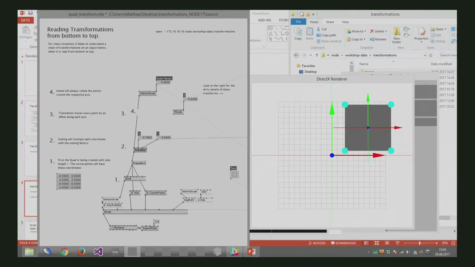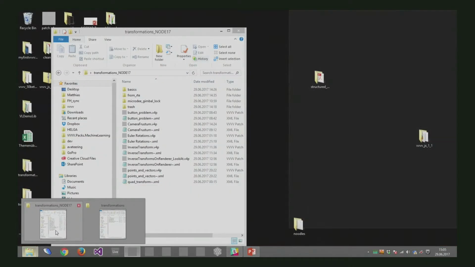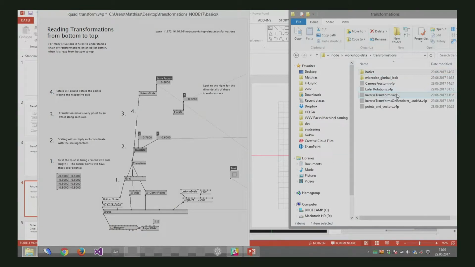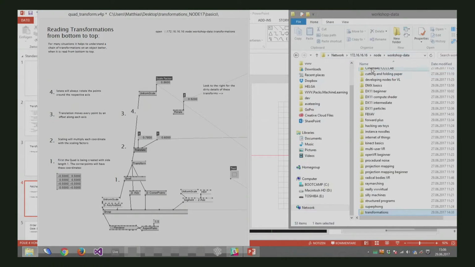And if you apply some rules, like doing the scaling and the rotation first and then the translation afterwards, which means translation on top and scaling and rotation before that, that's a good thing to do.